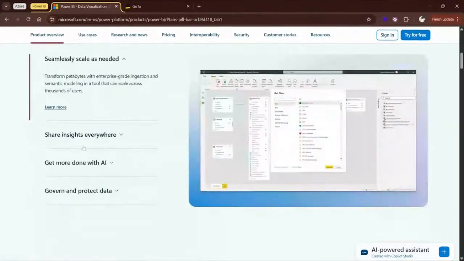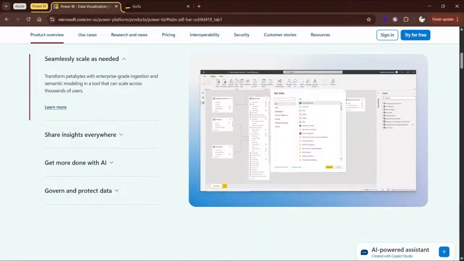As I said, it's very seamless to integrate with a lot of other applications, and it has almost no restriction on the amount of data that you push into it. The amount of data you can transform into meaningful visualizations is very high. So I like Power BI that way.